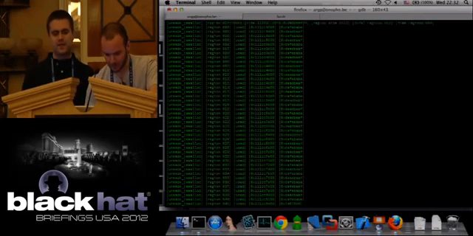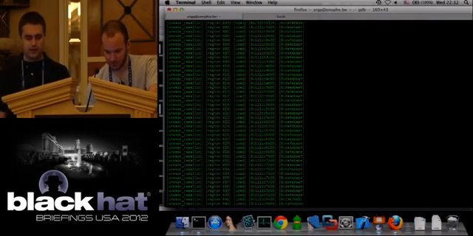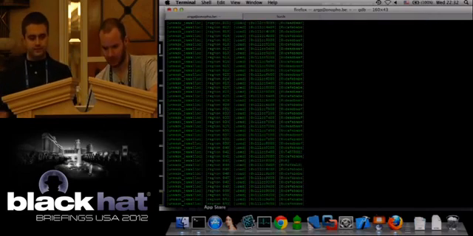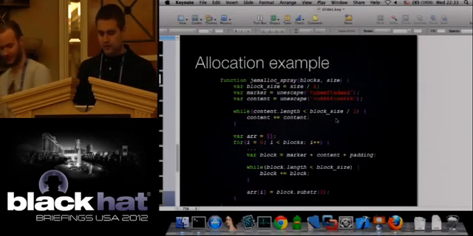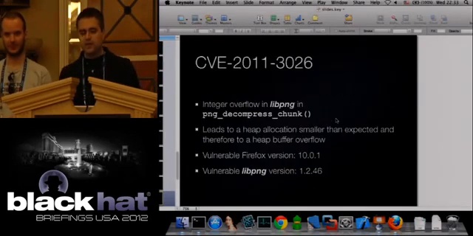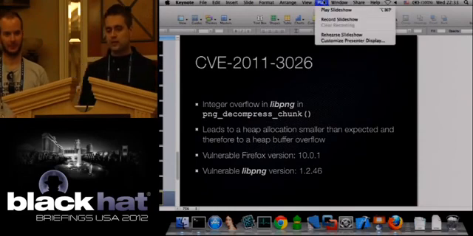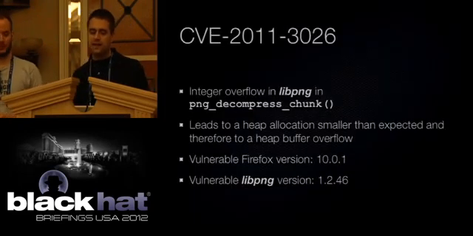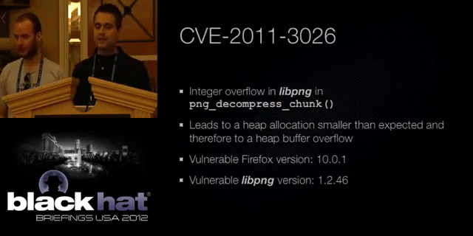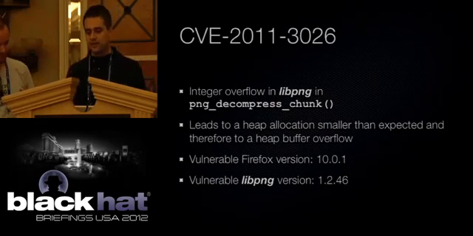Okay, so these slides basically explain what Harris has been talking about. We have another small demo to go through. In order to work with a real exploit, we decided to use this integer overflow in libpng, which occurs when libpng tries to decompress a compressed PNG file.